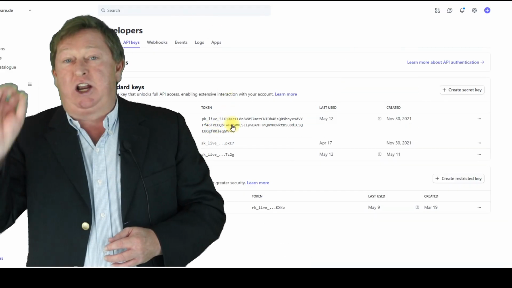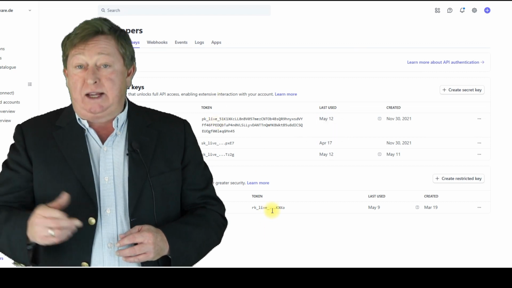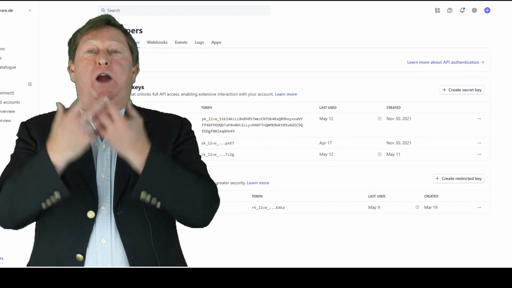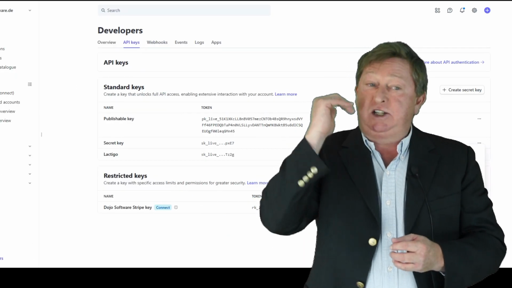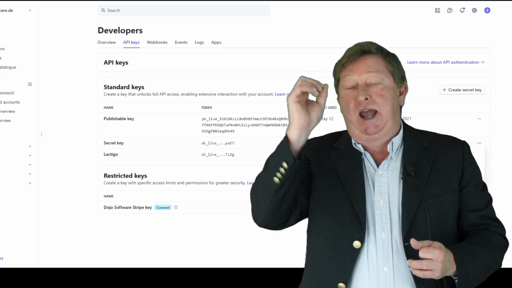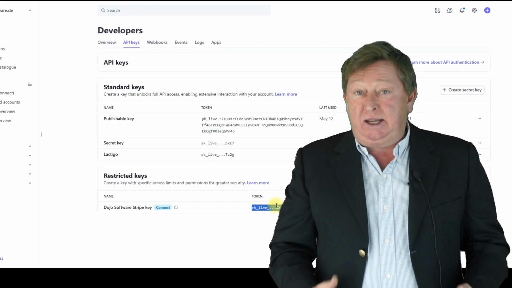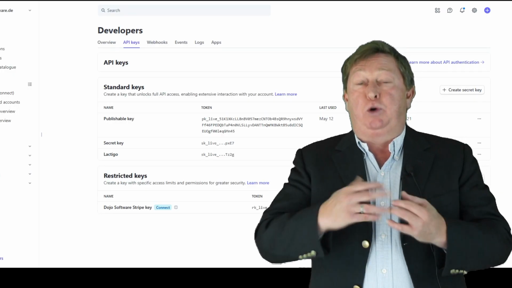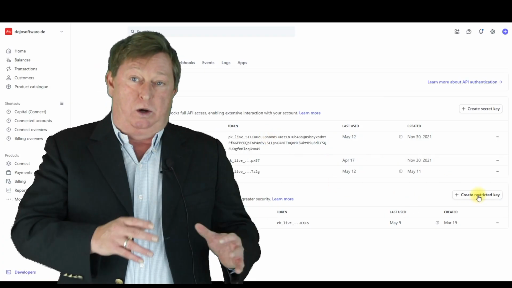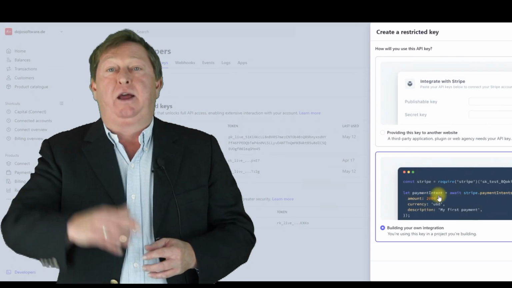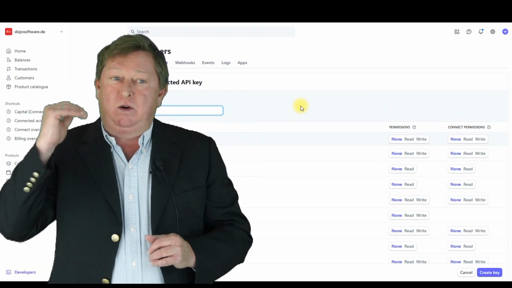And we're going to go down and we're going to create another restricted key, but this time in live mode. And when you've created that restricted key in live mode, once again, customers, products, price description, payment methods, checkout sessions, and payment intents, all set to write. Then you're going to copy that key. And then you're going to put the live keys now into Dojo. See how we're going to do this again? Same thing as ever. Call it your name, call it live. Make sure you are hitting those seven things.